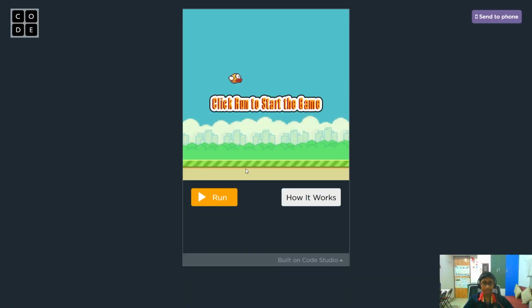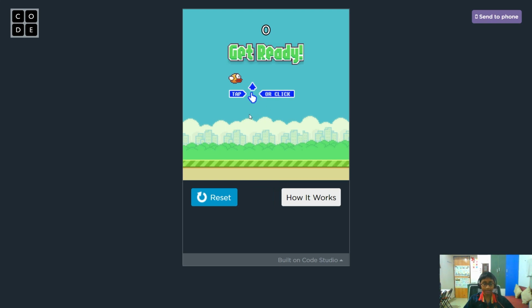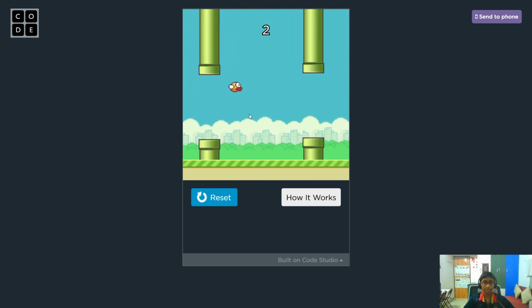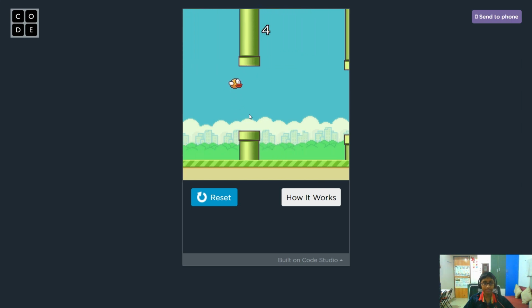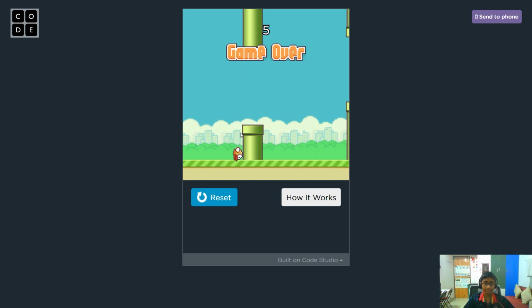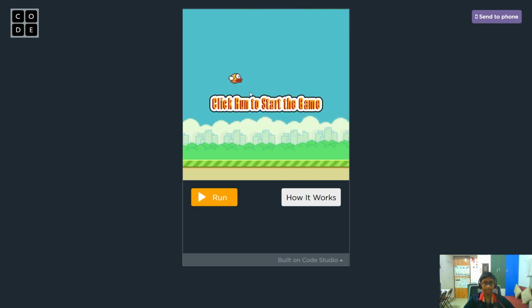So I'm going to show my screen. Now, we will hit run to, of course, run the game, and now it'll just say get ready, and then it'll tell us to tap or click to go ahead and start up the game. I'm just going to reduce the sound. Okay. Now, if I click, then as you can see, there's that little flap sound when I keep clicking, and then when I pass through this obstacle, my score actually increases, and a jingle sound plays. But when I hit this, the game is over. And if I reset it and run it again, then if I hit the ground, for example, the game is also over. So basically, this is how our game will look after we develop it.